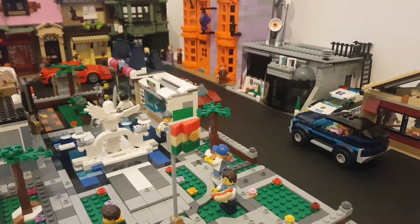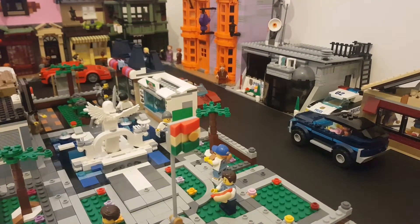One thing I did struggle with — one thing I'm going to give tips on today — is road plates. Road plates have always been something that I've detested; I hate road plates. I don't like the colours they come in, I don't like how you've got to connect them to other base plates via bricks. And I don't like these new 2020-2021 road plates that are made out of smooth tiles and plates. I just don't like the look of them — it just looks too corny to me.